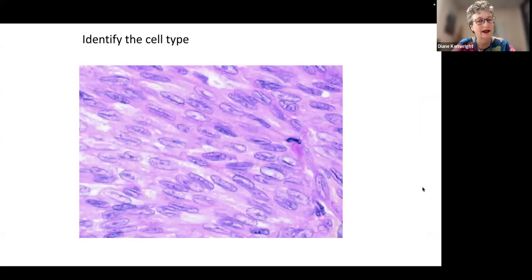We ask you to identify the cell type. Now, the original type A and B spindle cells are out. We now just have spindle cells and epithelioid cells. In this one here, we can see cells that have got a very strong spindle shape. They're quite ovoid and have a nuclear groove. These will be spindle cells that used to be called spindle A cells, but are now just called spindle cells. Note the absence of large nucleoli.